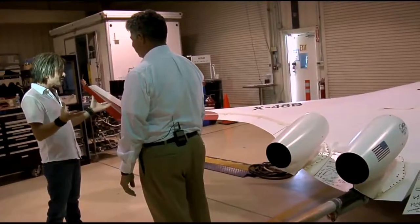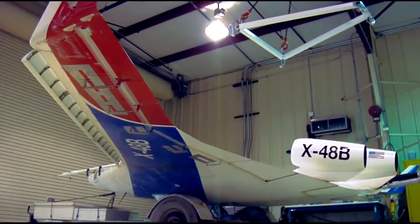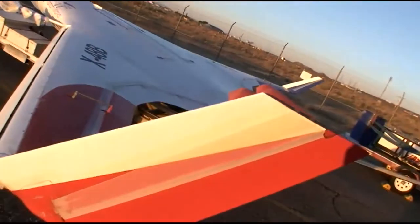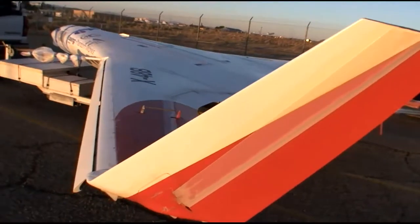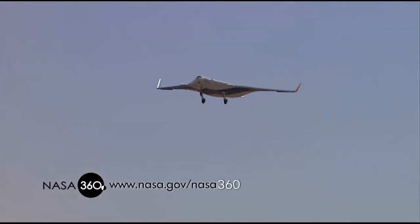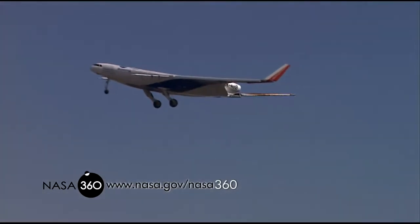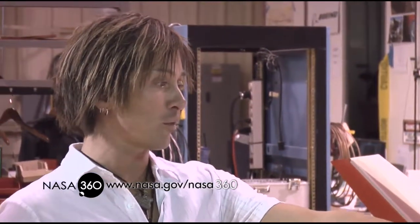So this is a scale model, obviously. If you built this up, will it look exactly the same? Yeah, this is an exact replica. It would scale up to have the same characteristics, same shape, same look as this scaled version. One of the things we're trying to work on, though, is the placement of the engines and the type of engines that we might use on it. So the engine location might be a little bit different. I see this one's all mounted towards the back.